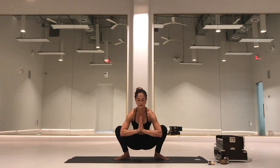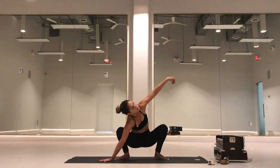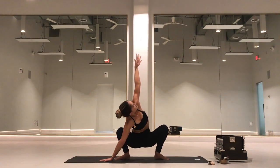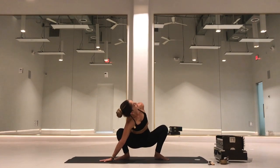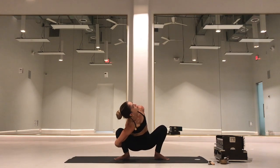Bring the hands at heart center, elbows inside of the knees, and just close your eyes and breathe. For a little more sensation, you can extend the right hand in front of the right knee and reach the left arm towards the sky. Option to stay here, go deeper by going into your half bind. Or maybe finding your full bind, reaching both arms behind the knee.